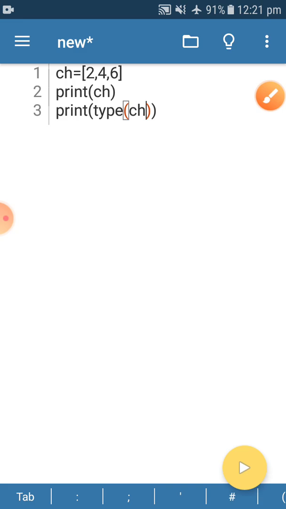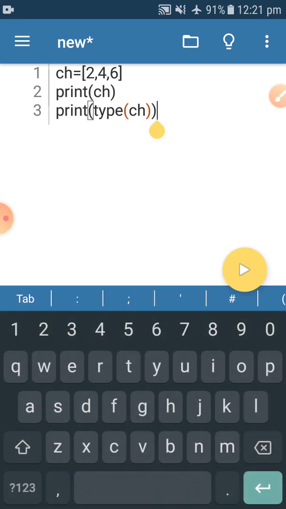Getting my point? Now children, the concept of mutable means you can change the value at the address point of that variable. So let's remove this line.